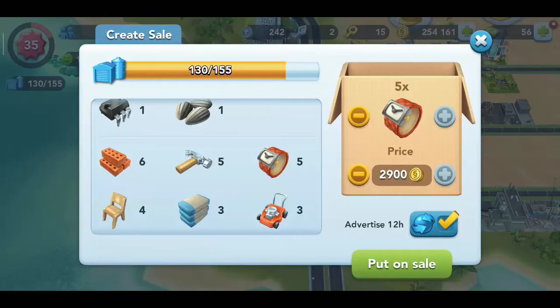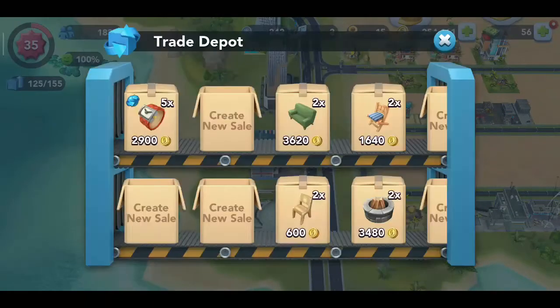Below that price you see where it says advertise 12 hours on the Global Trade Headquarters, and there's a tick mark. If I wanted to sell this to my friend, I would send them a message, probably somebody in my club, lower the price, but don't forget to untick that check mark, or else it'll be advertised and somebody might snap up your goods at way below the retail cost. But I want to sell these watches on the Global Trade Headquarters, so I will put it on sale.